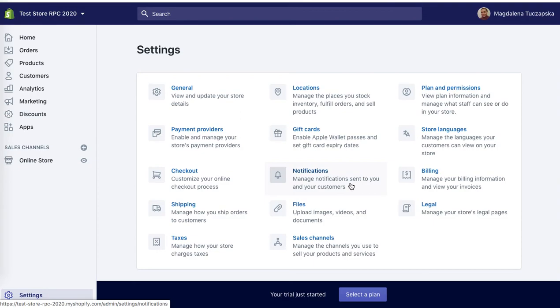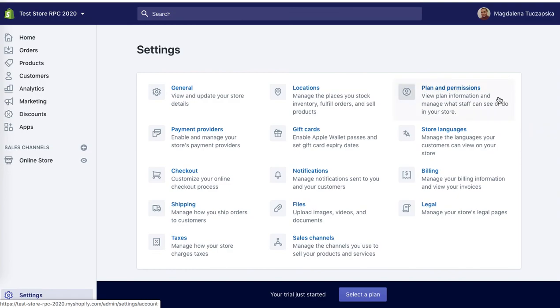For example, the emails that are being sent to customers, you can manage when they are being sent and customize the content. In files, you can upload images, videos, and documents. Sales channels, so you can sell via Facebook, Amazon, and so on. You can integrate them as well.